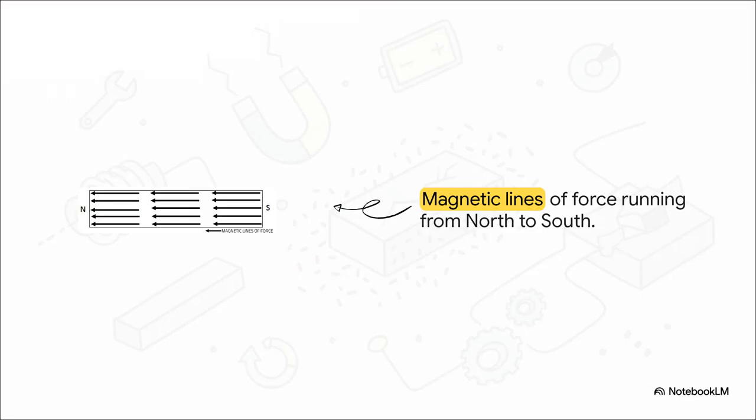You also have to keep in mind that a magnet always exhibits polarity. Magnetic lines of force run continuously from the North Pole over to the South Pole outside the magnet. And of course, remember the golden rule of magnetism. Like poles repel, while unlike poles attract. I know, it sounds like basic physics, but this is the literal mechanism we use to physically drag those iron particles right into a hidden defect.